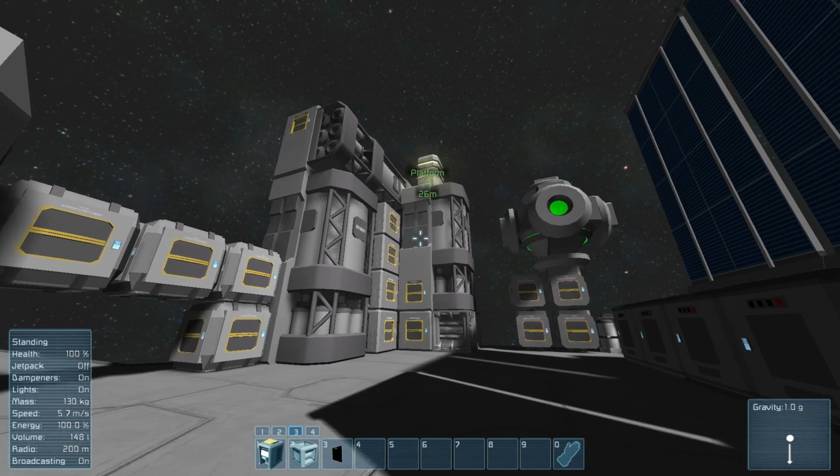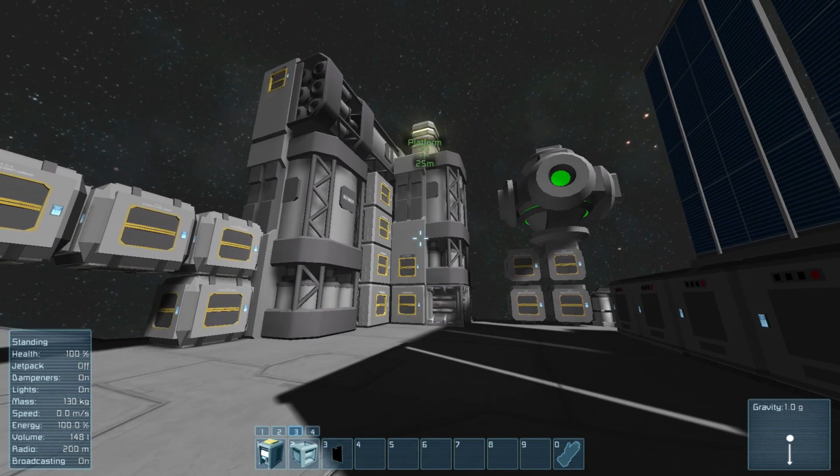Hello everyone! Some of you have requested video showing my Space Engineers Automatic LCDs in-game script in action, so here it is. First of all, what is this Automatic LCDs script about?